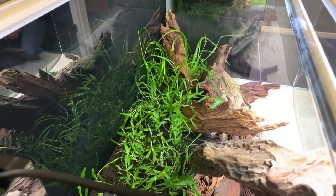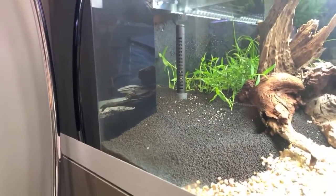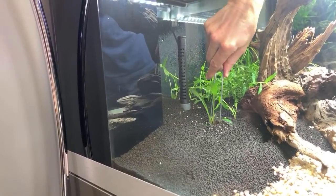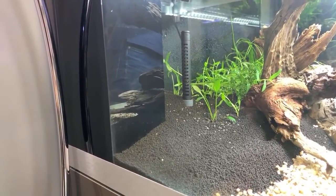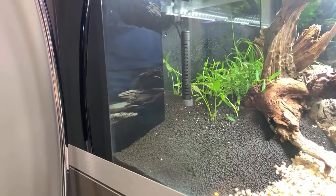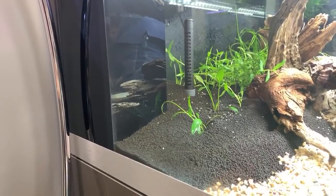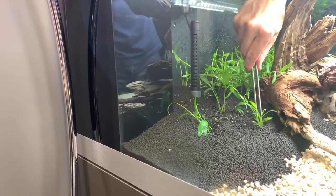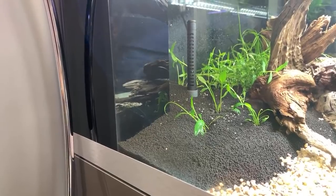So, here we've got some Cryptocoryne willisii. This won't get much taller. It'll get a little bit taller than what you see here. This is a great low maintenance plant. It doesn't really carpet. It does very, very slowly, but not enough to worry about and take over the tank. Definitely easy to keep in control, quite slow growing, but adds a nice fresh green color and texture. And again, it's quite a vertical natured plant, so you can see a distinct theme going on here.